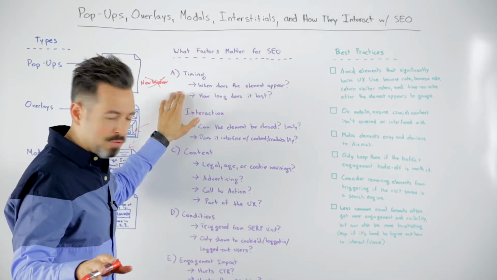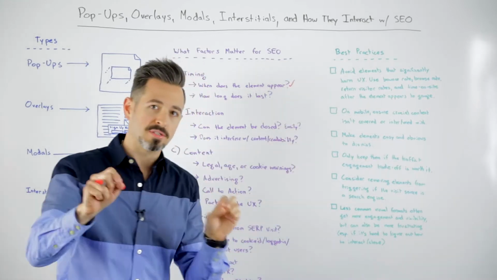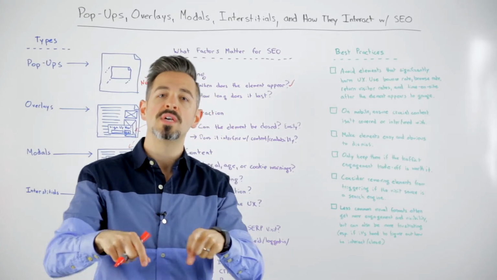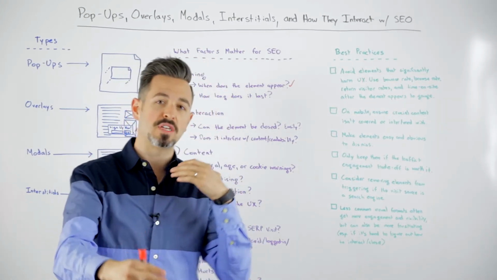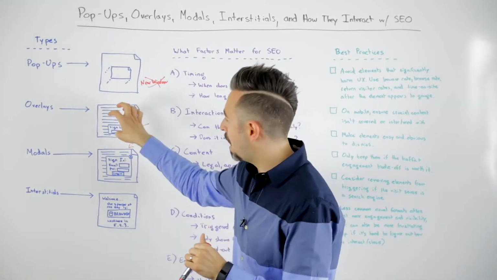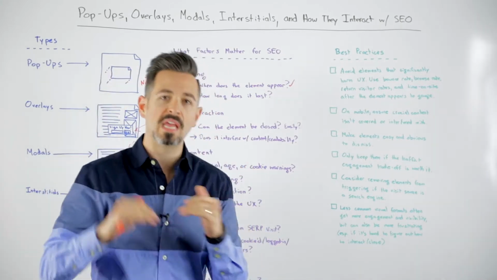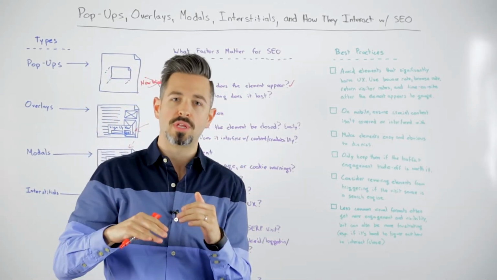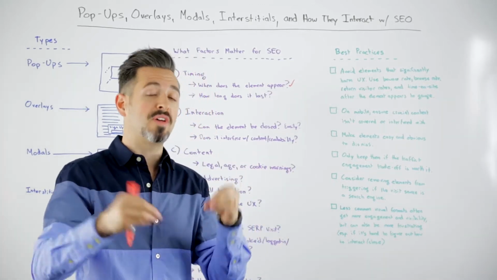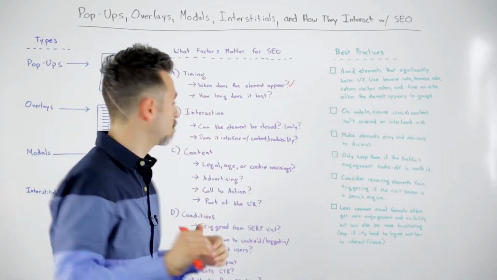Okay. So what are the factors that matter for SEO? Well, it turns out timing is a big one. So when the element appears matters. Basically, if the element shows up initially upon page load, they will consider it differently than if it shows up after a few minutes. So for example, if you have a sign up now overlay that pops up the second you visit the page, that's going to be treated differently than something that happens when you're 80% or you've just finished scrolling through an entire blog post. That will get treated very differently, or may have no effect actually on how Google treats the SEO, and then it really comes down to how users do.